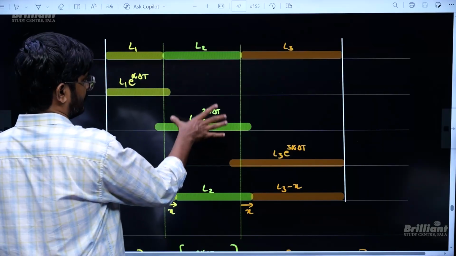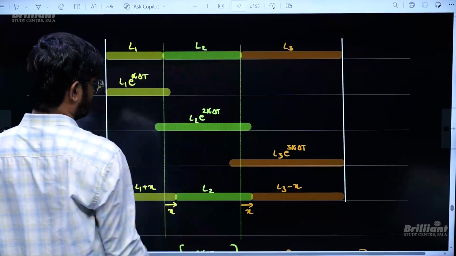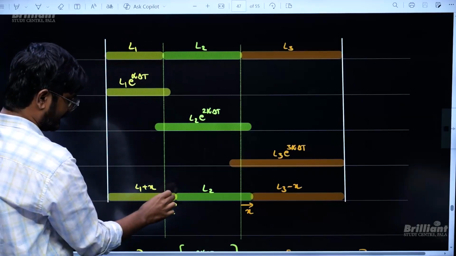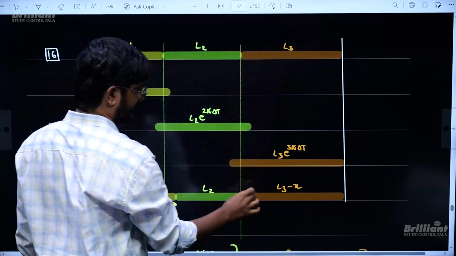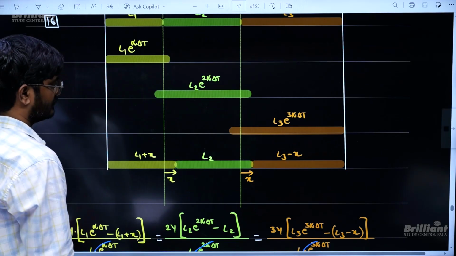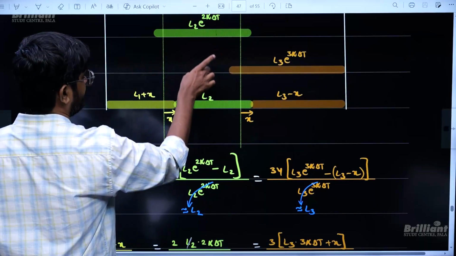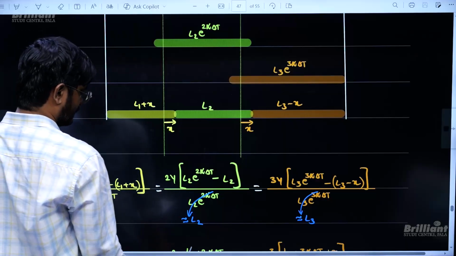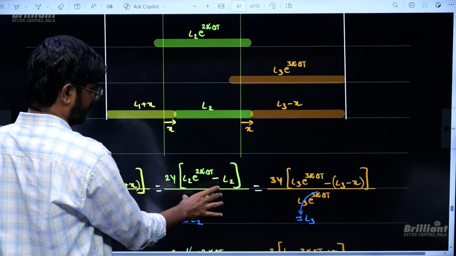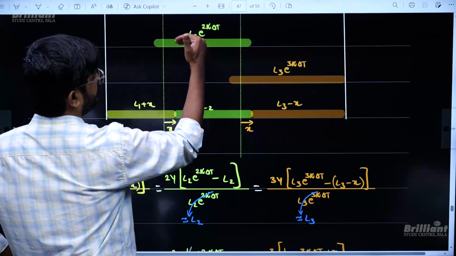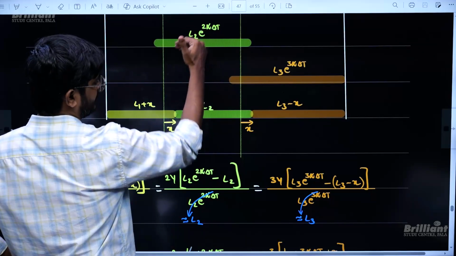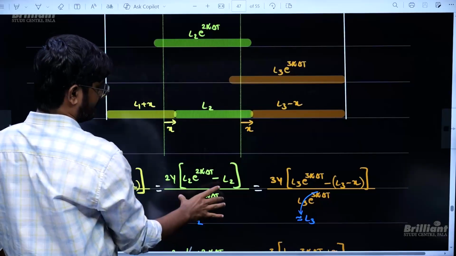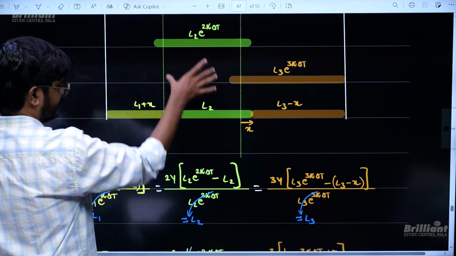And this is the natural length, but it became this much length, they said. So, I can say when compared to this length, it increased by x, and when compared to this length, it decreased by x. So, this is the natural length of the green guy, but it became this much. So, I can find stress. Stress is going to be Young's modulus times change in length by original length. Change in length is natural length at this temperature minus this new length. By original length is this much natural length. So, stress in green guy is this much.